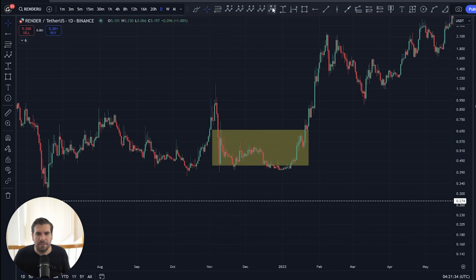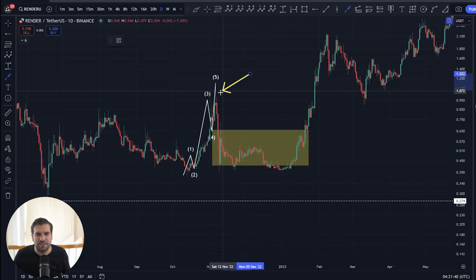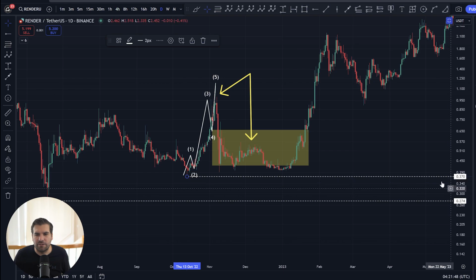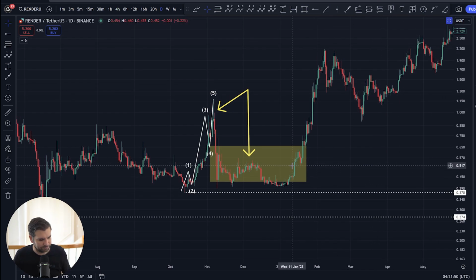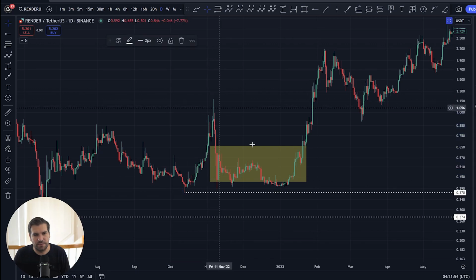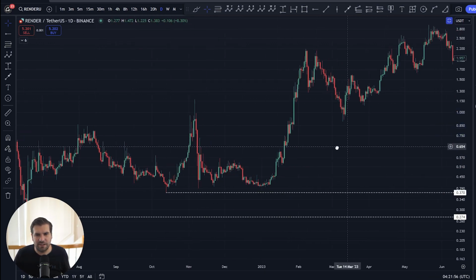So we would have seen the 5-wave impulsive break right here, and we would have been looking for selling and then accumulating. Okay, so you can see we spent a bit of time down here. The key was that we did not go down lower than 37 cents at that time. Okay, so that's an important takeaway. I'm going to go ahead and remove all this noise. We don't need to see it, but it just helps you understand the psychology a little bit.